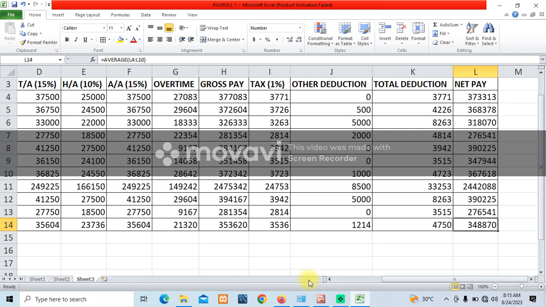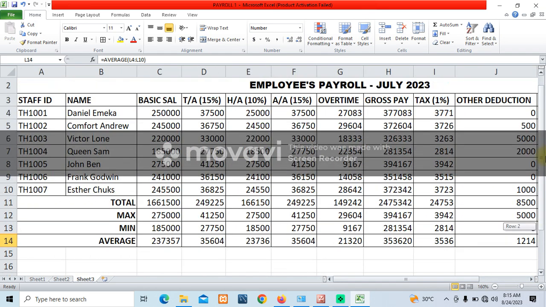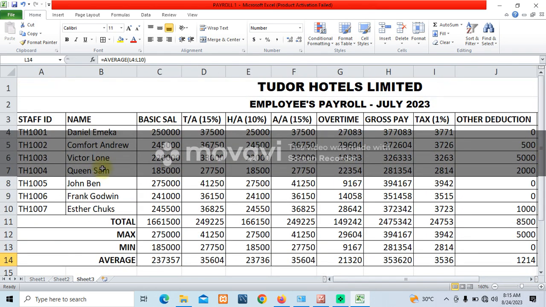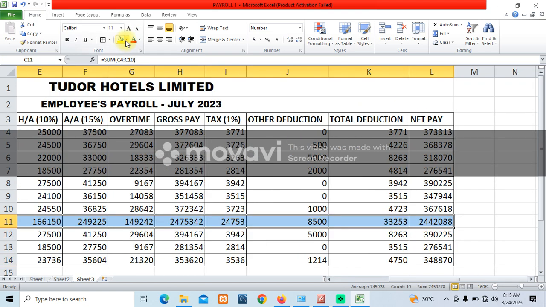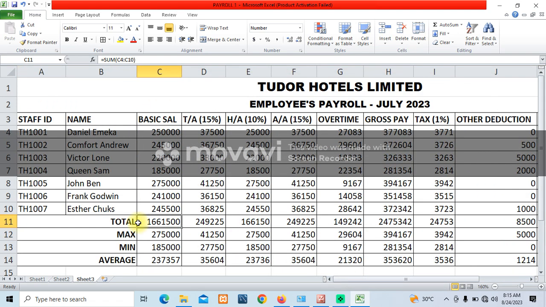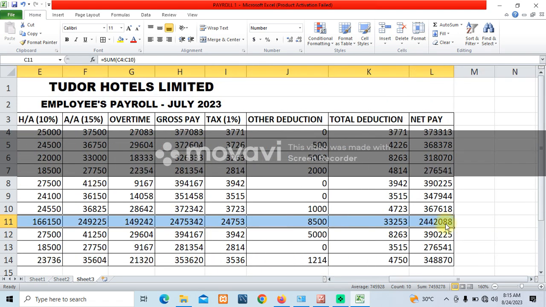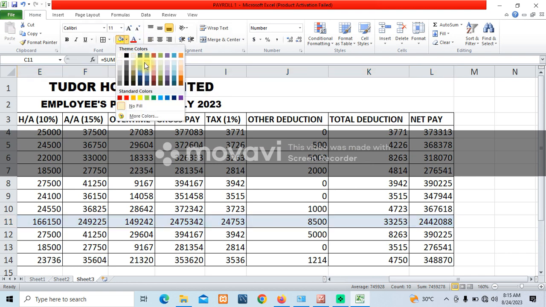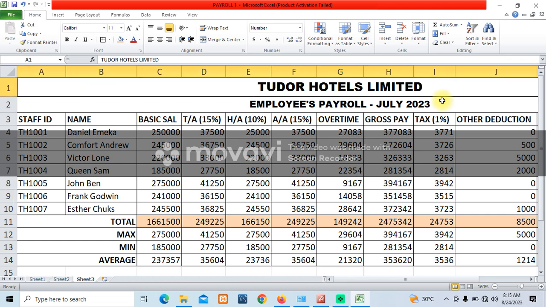So now I believe you've seen how the calculation is done, and I believe you are enjoying the class. You can do some coloring if you feel like, as coloring comes in to highlight some cells and make them look different from others. For example, I can highlight where I have the totals for each of the employees. I paint it with a color, maybe something of this nature. I can design these fonts.